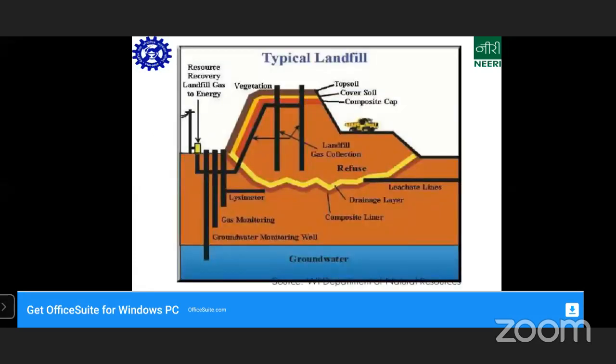This is a typical landfill setup which has a gas collection or recovery system. You can see the pipes installed inside the landfill. These are perforated pipes connected to a recovery system. Either you have a centrifugal system which will pull in all the gas, or you have a passive system where the gas will automatically flow in on its own.